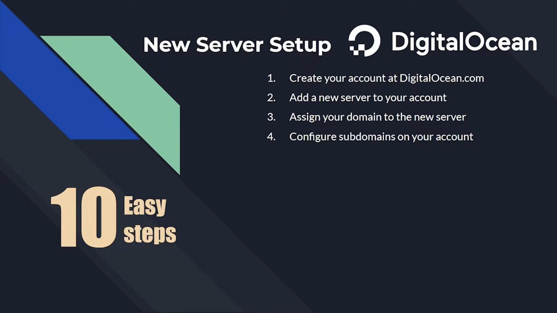You have to configure your subdomains on your account, and this is where we are going to start preparing the server to accept more than one application running in parallel, and we are going to be using NGINX as a proxy server to route our requests to the correct application. For now, you just bear in mind that we have to configure some subdomains on your account.